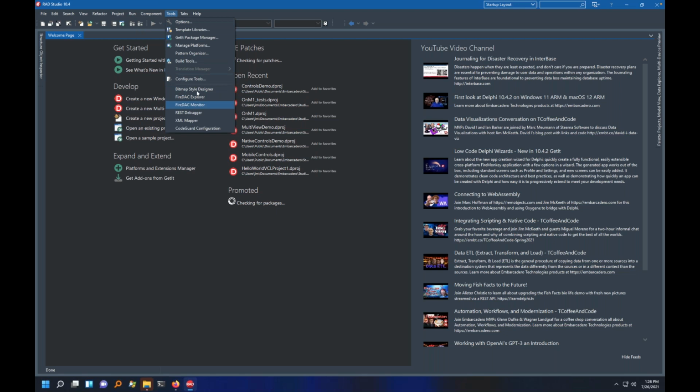Usually you come in there and do that Tools, Manage Platforms, and it will give you the window again where you can add and remove platforms or optional features again. Apparently that part's not compatible with Windows 11 on ARM. This is Windows 11 ARM, which is not an officially supported platform, but that's what I happen to have running. But yeah, normally you come in here, Tools, Manage Platforms, and you can add and remove features from there.